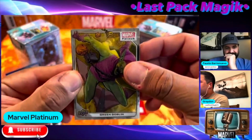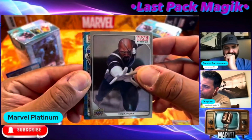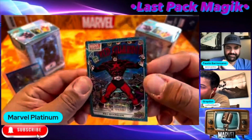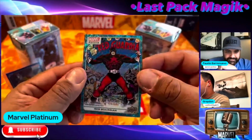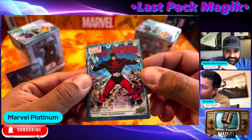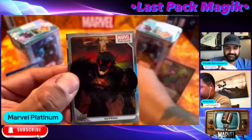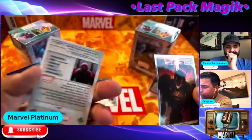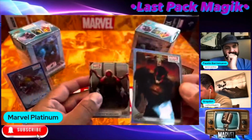Okay, we already have a Blue Surge because they're in every pack, and that's really what I'm after in these. So let's get into it. Oh, Red Guard. Wow, these really do look good. These really, really do look good. Wow. I'm going to put these off to the side. I'll sleeve them up afterwards. Ultron's been following me around in this set a good bit. Your Spider-Man. Oh, interesting. That's a rainbow. Okay, that was tough to tell that was a rainbow.